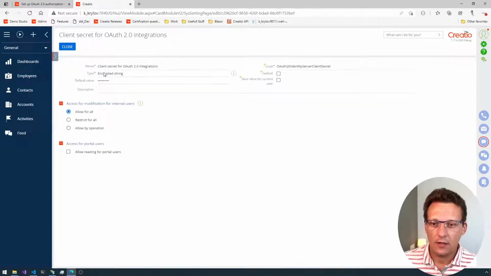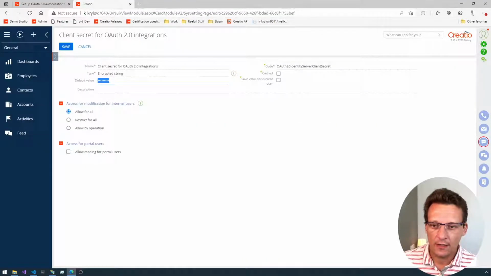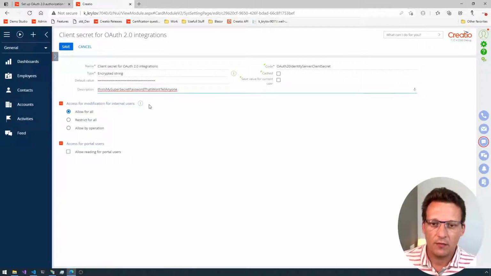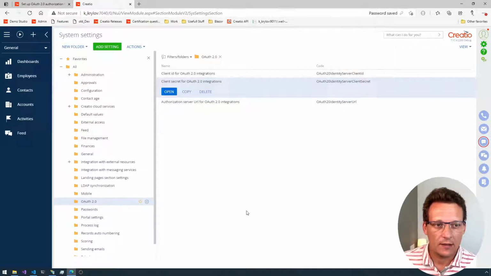The next one is I need to configure my client secret. Now, my client secret is an encrypted string, so you as the user on the front end will not see what the value of this thing is. Now, if you're just testing something, just grab the value of your secret, and if you're testing, make sure that you paste it here. This is the one that matters. But for myself, I also paste it here just to make sure that I'm pasting the right thing. Let's save this. Okay, so we have configured our settings, and I'll save this. We've configured our settings, and we're almost ready to move on and configure our default client.